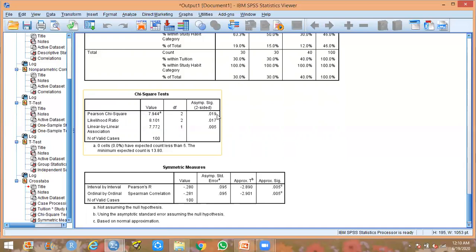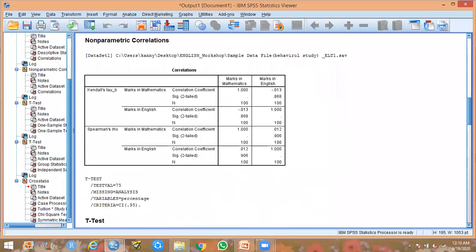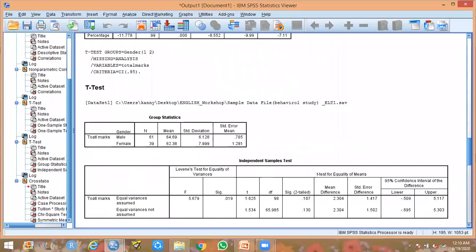Okay, so you are saying you are rejecting and you are saying that it is true. That is absolutely wrong. So that's why your p-value is now less than 0.05. It means you are accepting your alternative hypothesis. What is the alternative hypothesis? There is an impact of taking private tuition; there is a change in the habit of your study.